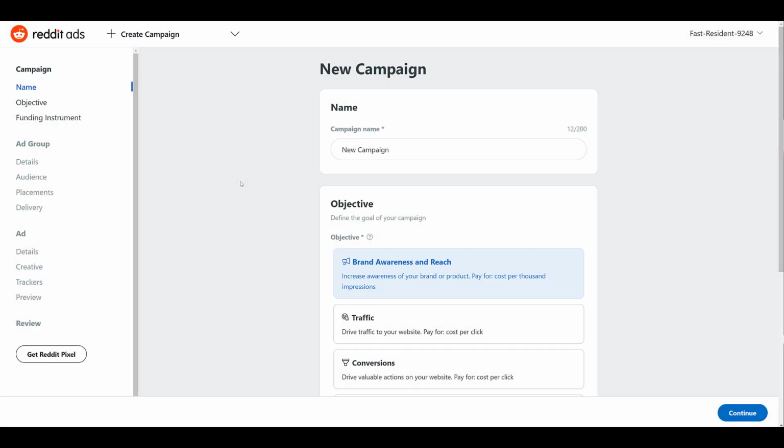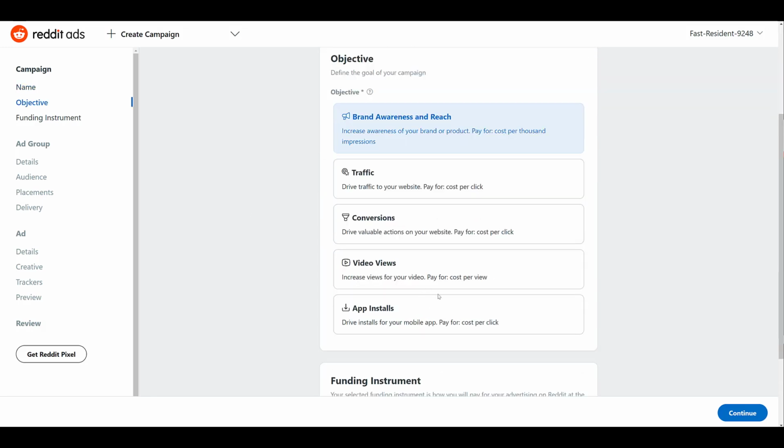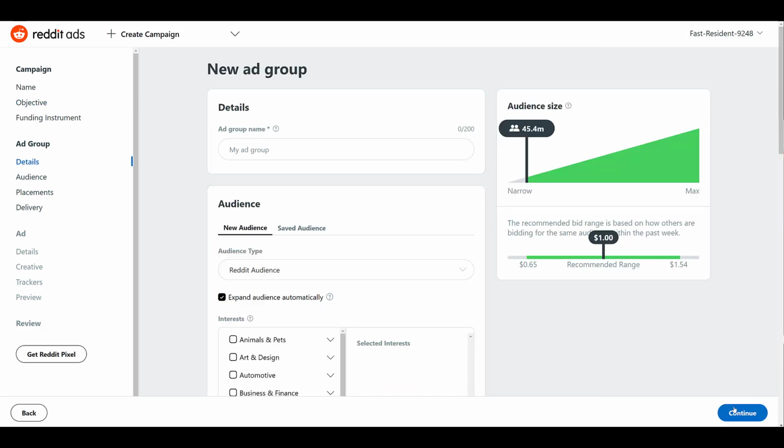The first update in Reddit Ads I'm going to cover has to do with some of the targeting capabilities. And this new feature was introduced a couple months ago. You can see I'm in a new campaign setup, and most likely this targeting change would benefit the app installs campaign objective. But as we go through it, you may think of ways it could benefit your campaigns. So let me just click continue and get to the ad group settings. And here's where we get most of our targeting options.